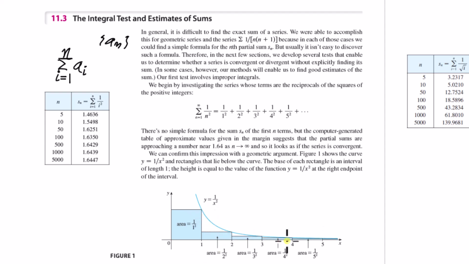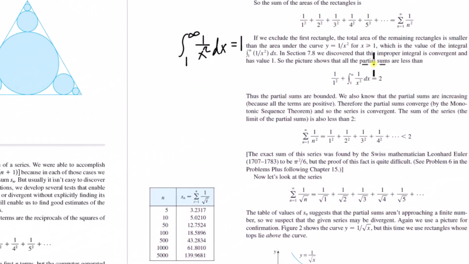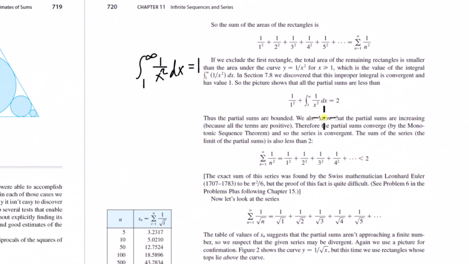The area under this curve from 1 to infinity of 1 over x squared dx is 1. And then we added 1 to that and said that this total sum of the sequence could never be greater than or equal to the area under this curve from 1 to infinity plus 1. Obviously we haven't changed anything. So no matter what value you plug into the partial sum of the summation of 1 over n squared, you'll never get something that's greater than or equal to 2.